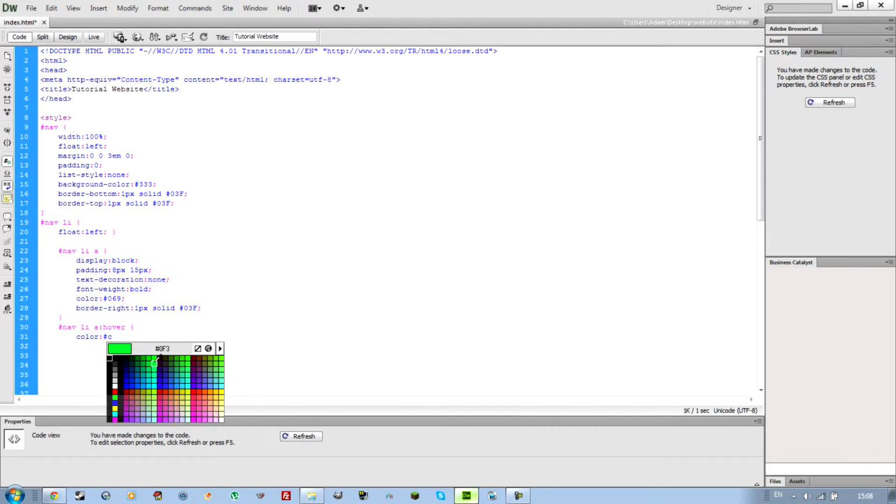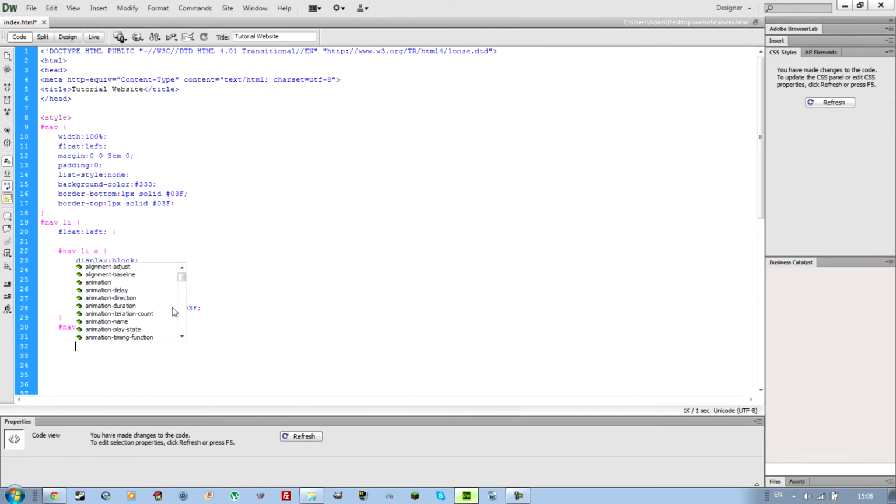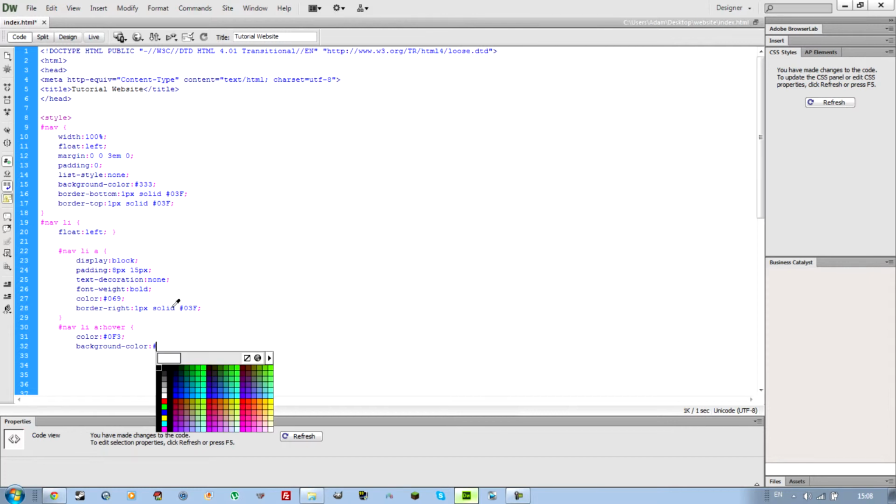Okay, let's try 0F3 and see what it looks like. It's probably going to look real glitchy, but that's basic website. And then background color, and you put your color for your background on now, which is 333333.